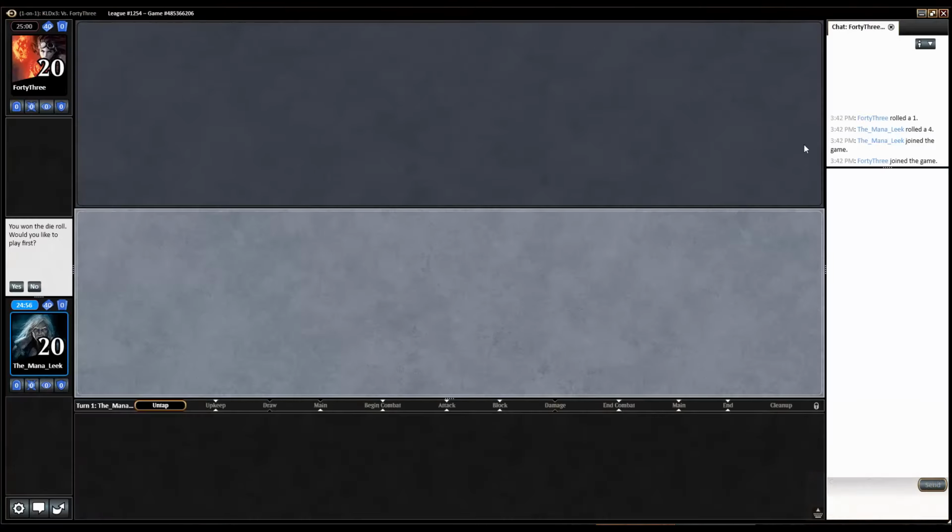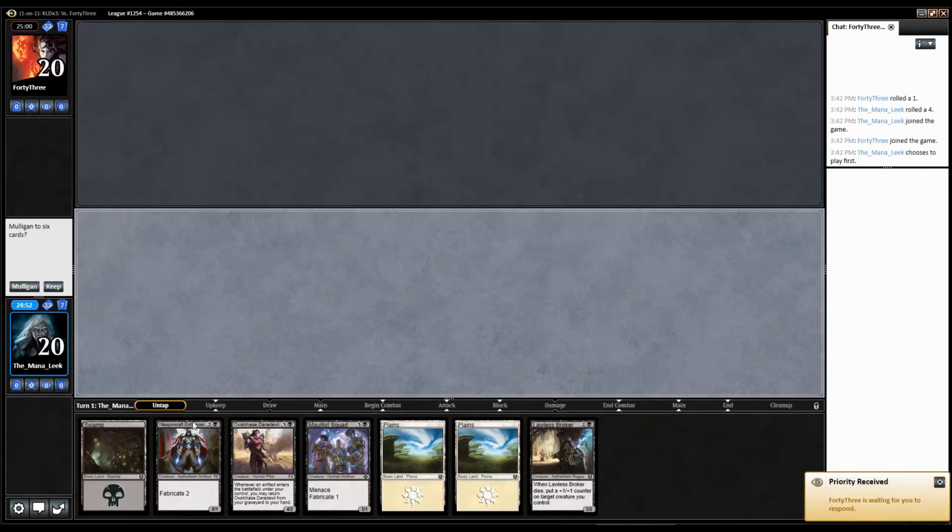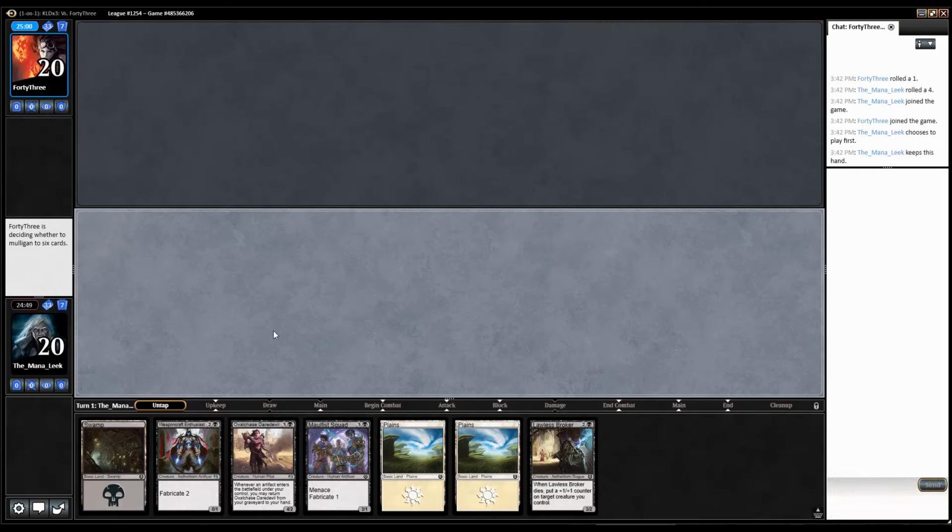Got ourselves an opponent. Here we are. We've won the die roll. We're going to play first. Come on, not one lander. Perfect. Three lands. We've got a pair of three drops, a pair of four drops. I will keep that.